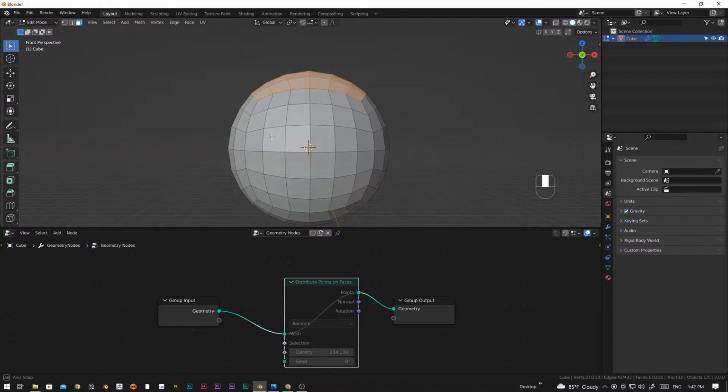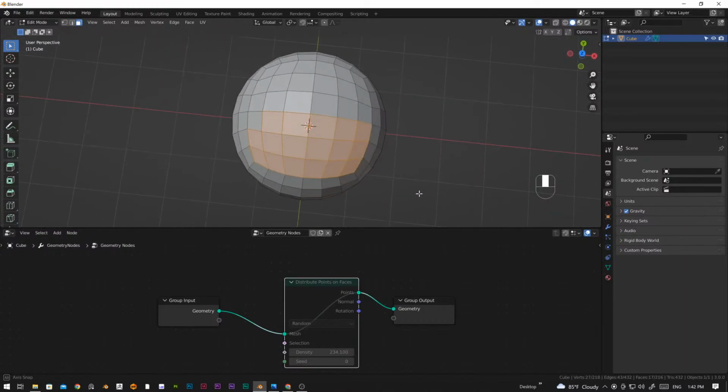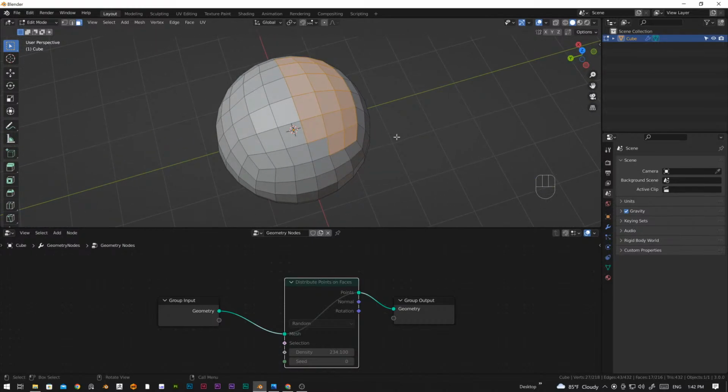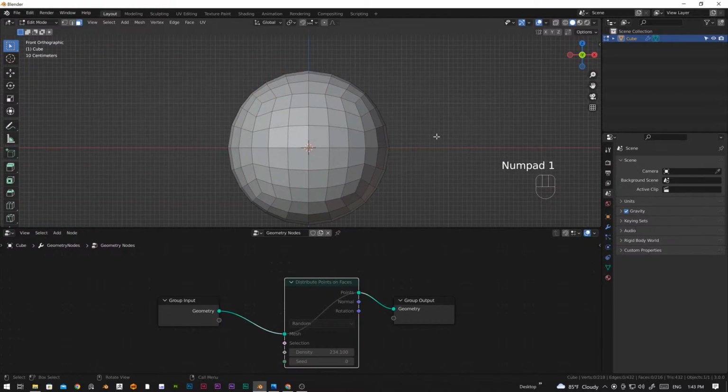First, you need to go into X-ray mode and then select from the front view, otherwise it will only select half of the mesh and not the other side. To preview in X-ray mode, you can click on the X-ray button right here, or press the shortcut Alt and Z, and that's the shortcut.